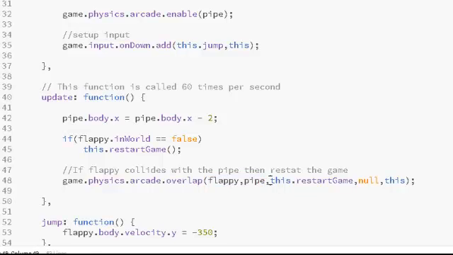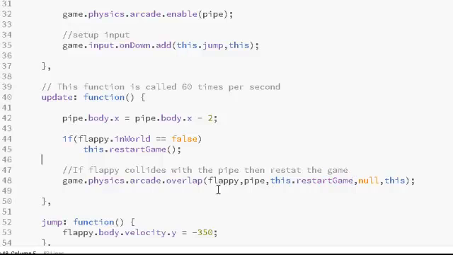And the next parameter is which function should be called when these two sprites collide. Basically we are telling the game that when the sprites in the first and second parameter collide, go ahead and call the function in the third parameter.